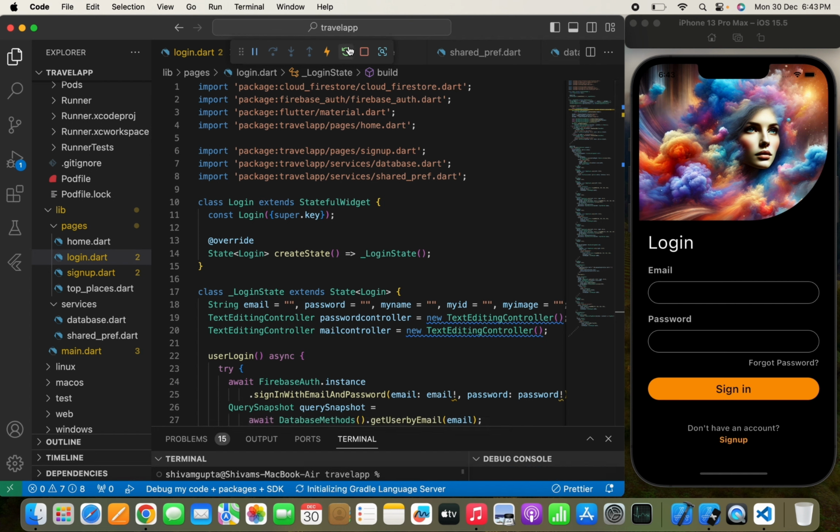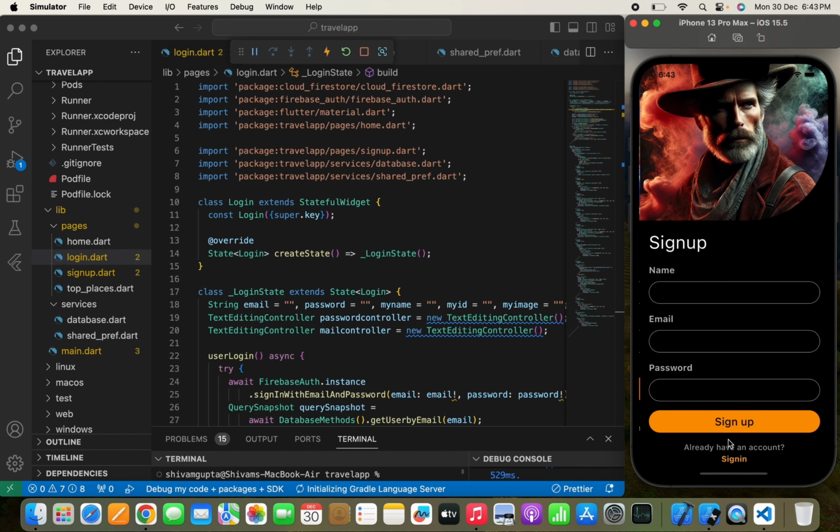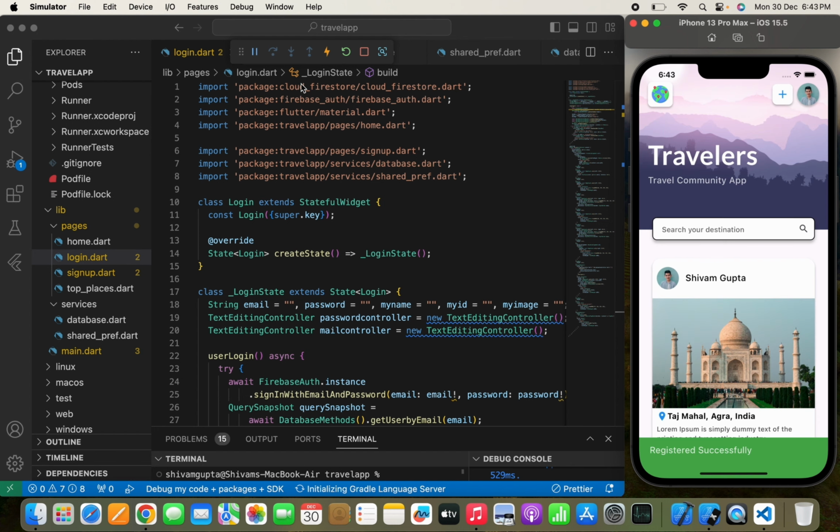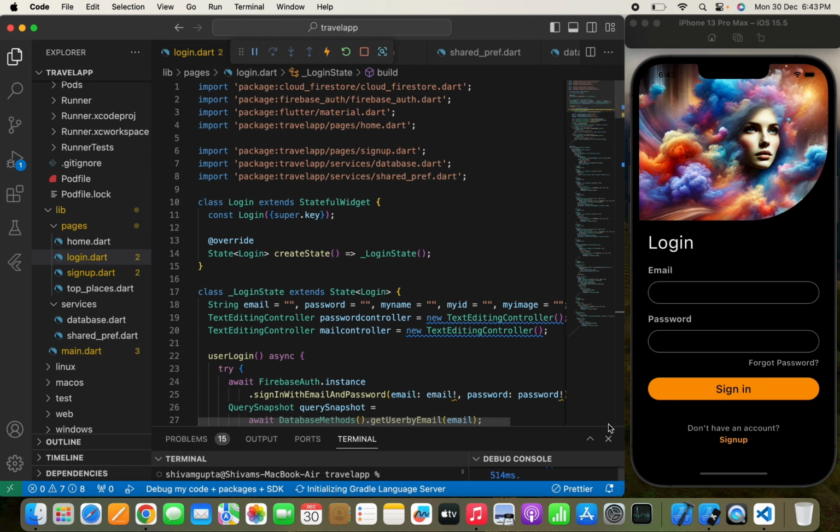So let's hot restart the app here again, and first I'll move to the sign up page, and here I'll create one user profile, which is Ayush Gupta, ayush123@gmail.com, and we'll pass a password and sign up in the app. Now let's log in with the same account.